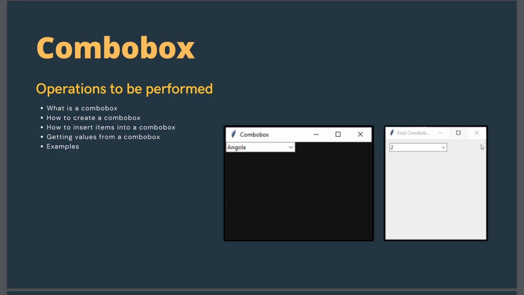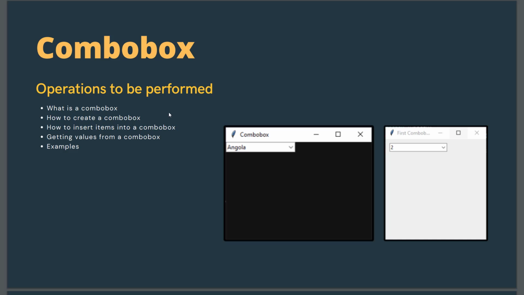My name is João. So today we are going to learn how we can create a combo box in Tkinter. A combo box is one of those options boxes that we see in a lot of applications, even web applications. We are going to learn how we can create the same box in Python Tkinter.